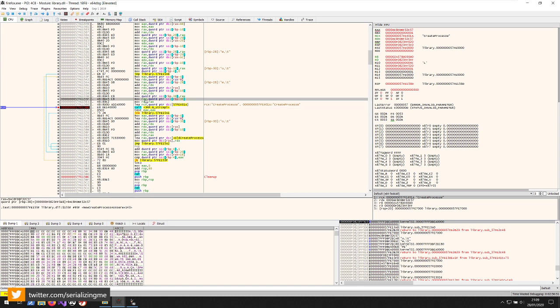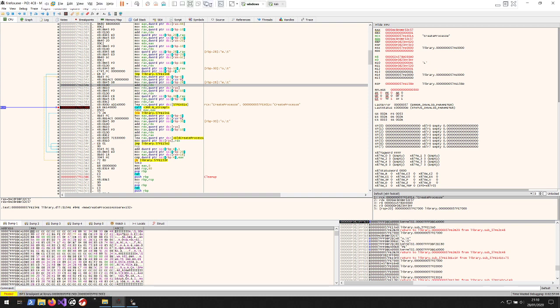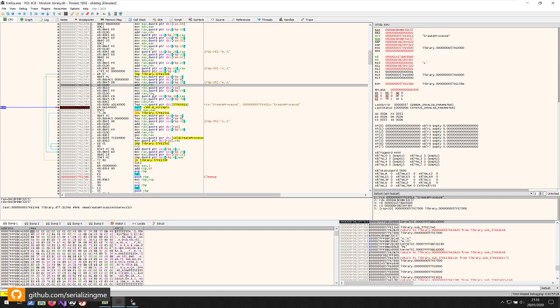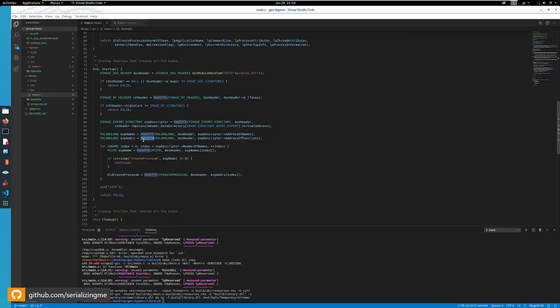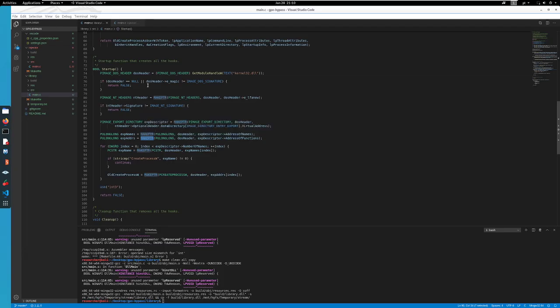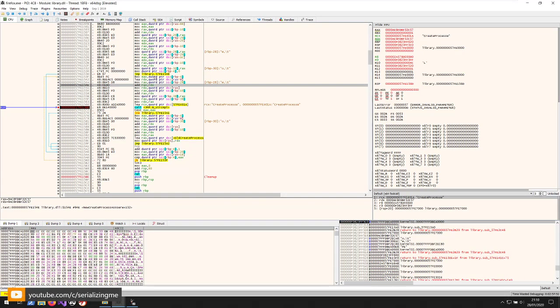And RAX is coming from here. Where I do this. And I do this, which is our make pointer macro. So it should be the second one. So we have export of names, which is what we want. So this is the first one, which is this one. This is the second one, which is this one. And I think the one that matters to us is this one, which is this one.